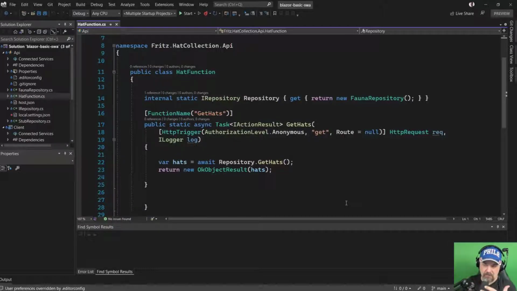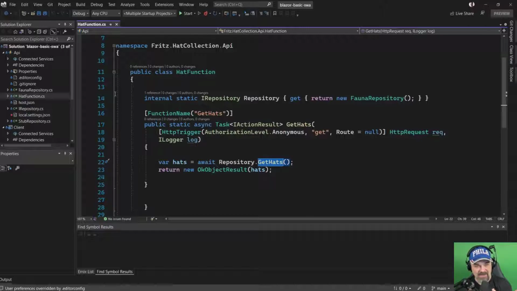And we've got things like this where I just want to be able to reach into my database, fetch that collection of hats so I can paint it on the screen so folks can interact with that collection. So I wrote a little method here that quite simply reaches into a database repository, gets a collection of hats, and returns it. As an API, as an Azure function, it doesn't get much simpler than that.